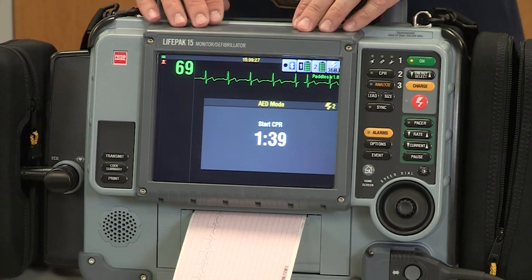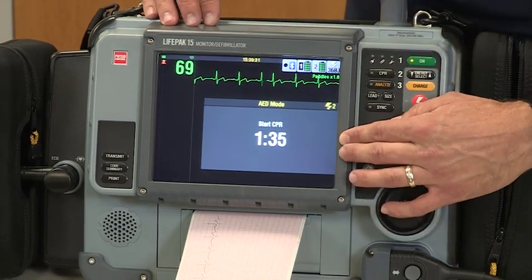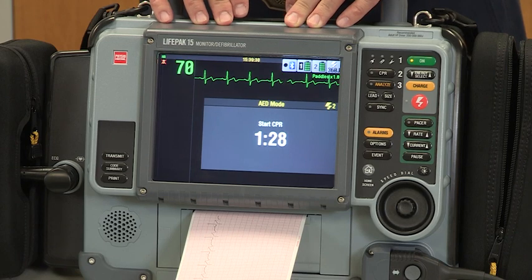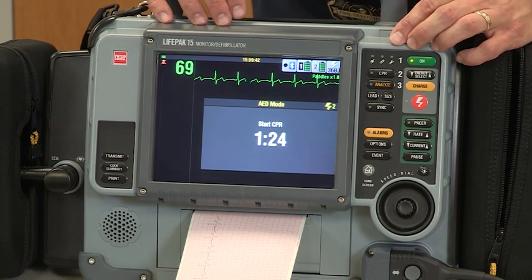In AED mode, you'll notice that you have an automatic countdown timer from 2 minutes. It'll give you a 2-minute cycle of CPR and then prompt you to check the patient again. In the manual mode, you'll have to provide your own timer, via a watch or a separate timer on the LIFEPAK itself.